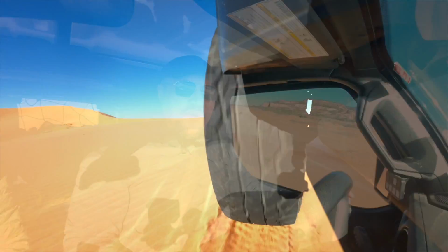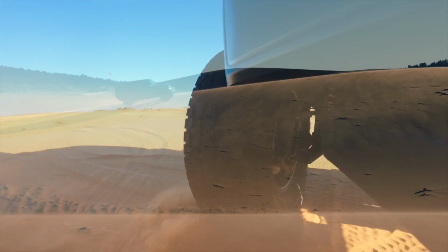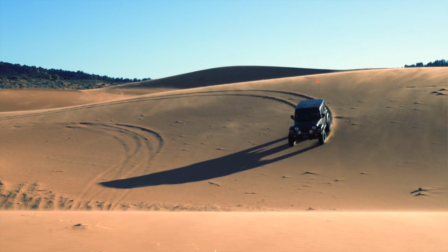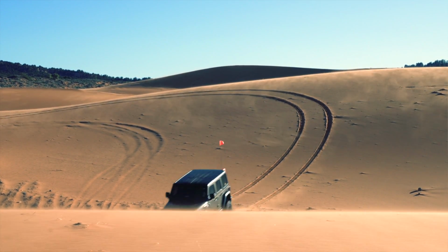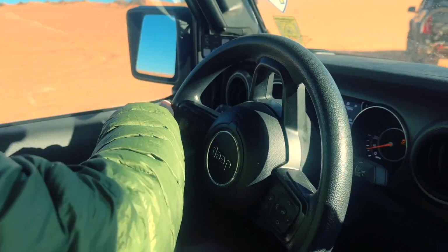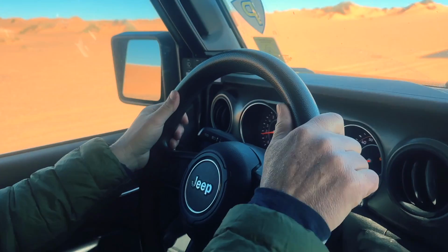And then we've got a really big climb that we can play around with. This is when you can take advantage of that high marking opportunity where you can really work yourself up high on the dune. These throttle inputs are going to be relatively smooth, but what we really want to be smooth with is our steering inputs. We want to make sure that our steering input isn't too tight like I'm doing now. It's a little bit harder on the vehicle, but if we time it right, then we can climb the slope.